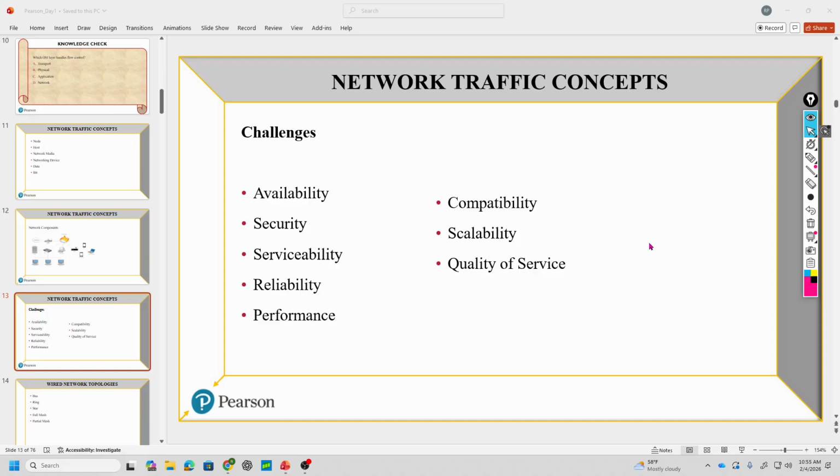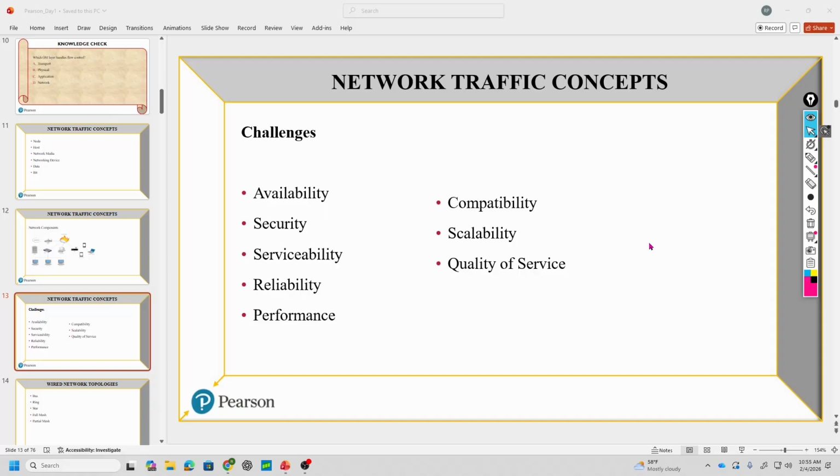But some devices are what we call immutable, meaning they are what they are, they're monolithic. I don't have access to any of that code, I do not have access to be able to change it, it just is what it is. So it's not super serviceable. How reliable is my network? Are there things prone to go down, right? And if it does go down, do I have some form of backup, like for failover? Performance. What is the throughput capability that I have? How fast is it, okay? Or slow.